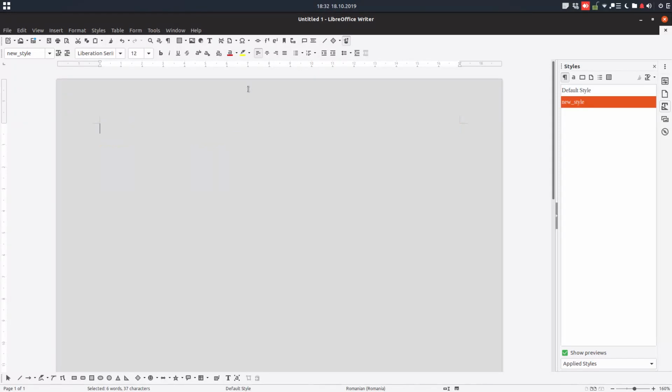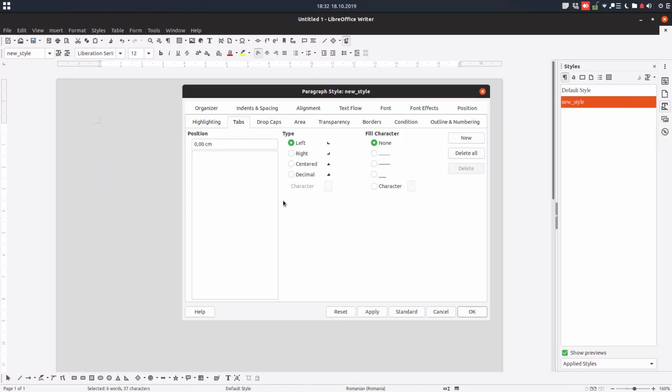So what we can do is to create in our style the tab. So the first tab, pears, we want to be aligned on the left, something like this here. So we want a 0 on the left. Now we want something like 6 centimeters. We want it to be right aligned, and let's create this tab.